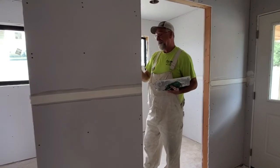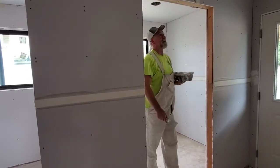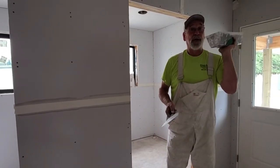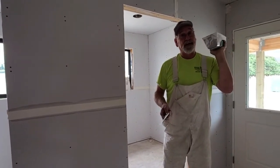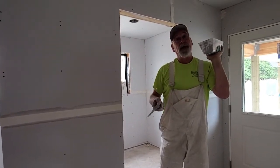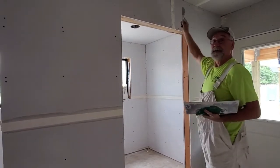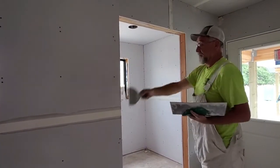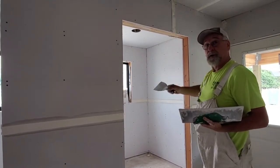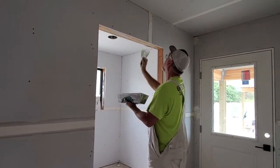How many coats do you end up doing? Well, depends on how you count. This is what we call our tape coat, but I guess it's first coat. Then we go over it again, that's a double coat. Then we go over it again, which is what we call a flush coat, but it's the third coat. Then we come back again and skim out all of what we call the butt joints. These are butt joints because the sheetrock butts together. These are seams. They get it 1, 2, 3. These get it 4. And then we sand it and prime it.